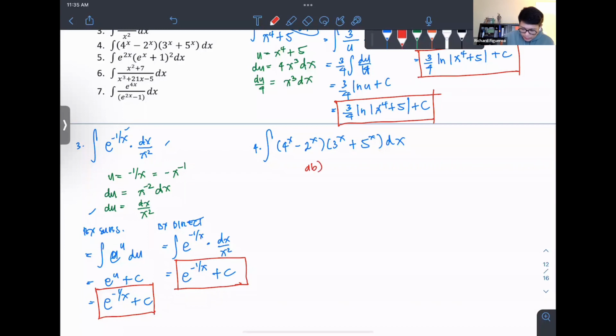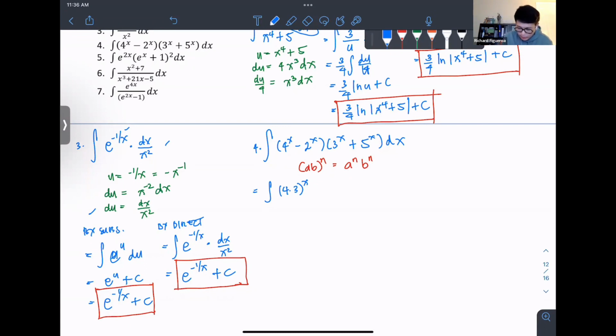But again, remember these. Let's say (ab)^n. That would be a^n times b^n. So as long as the exponents are the same, we can combine the two. So get the product of the two bases and then raise it to the same exponent, which is n. In this case, I'm going to use the FOIL method. First term, 4^x and 3^x, so that would be (4 times 3)^x, because n here is x. So we just combine the exponent.